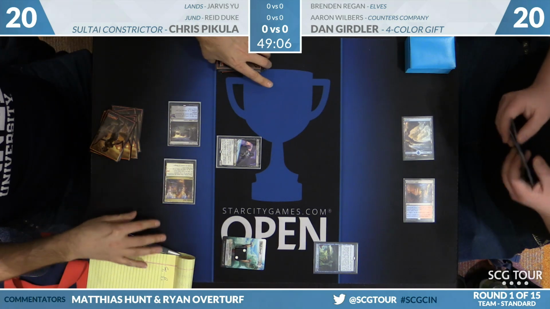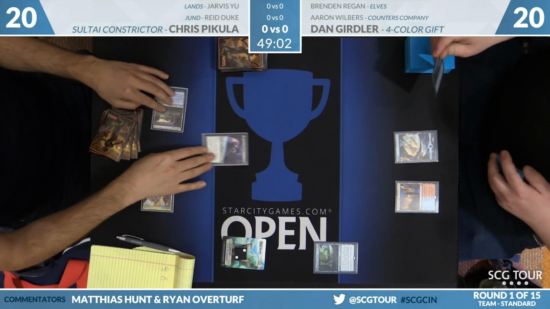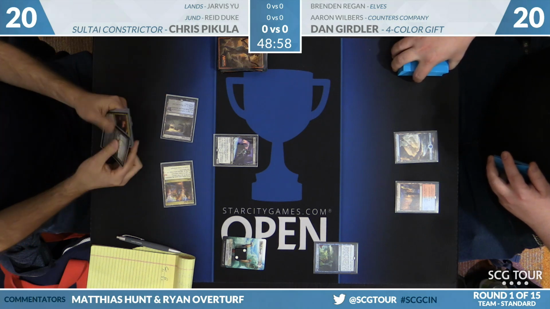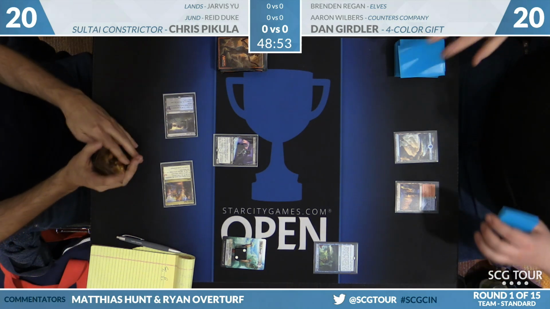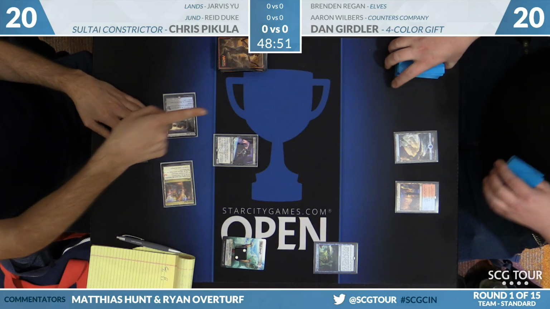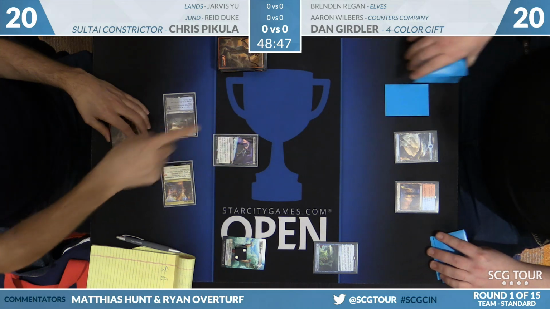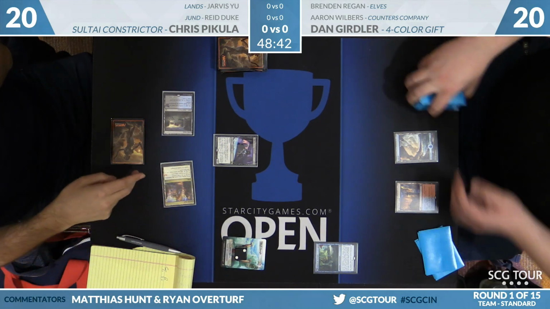Glint-Sleeve Siphoner, which actually, because he could cast that off a dual land, he goes up to 2 energy, which means if it survives, he'll get an extra card right away. And with the lands that Girdler has led on, this looks like a deck that's going to have something like Harnessed Lightning, Fatal Push, so the Constrictor is not that great, and getting extra cards would certainly be. If he's able to get to the upkeep with the Siphoner, he draws an extra card, though this is not really the matchup where that's going to pay off.